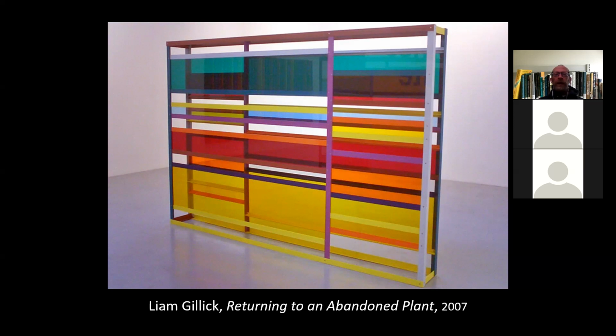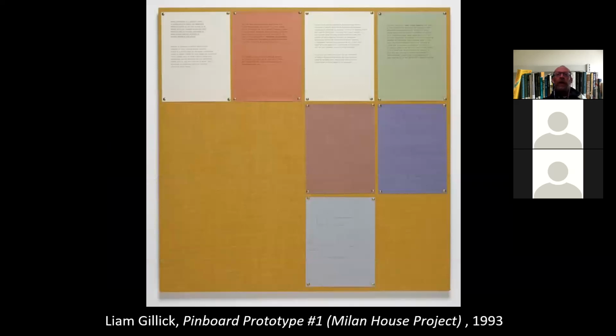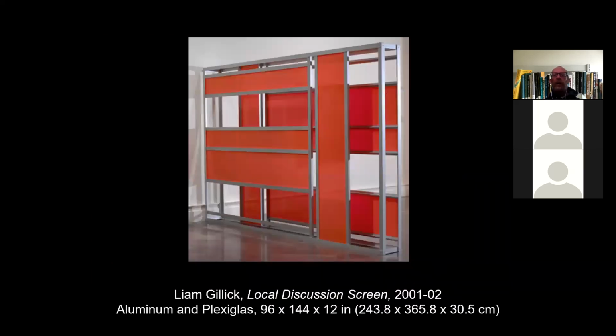The idea of corporate architecture also, in the way that it's evolved from pin boards to this more, if we were to look at this from an architectural perspective, there are other terms we could apply to it, without knowing whether or not all the elements here are fixed in place. There's something about these screens that suggests modularity, right? Maybe they can be adjusted, moved up and down like blinds, or shifted like sliding doors.